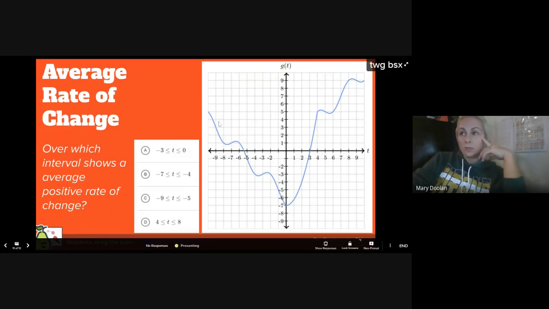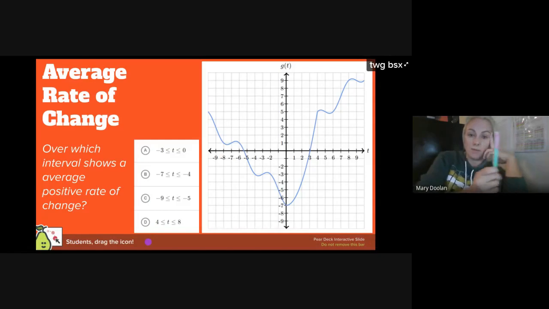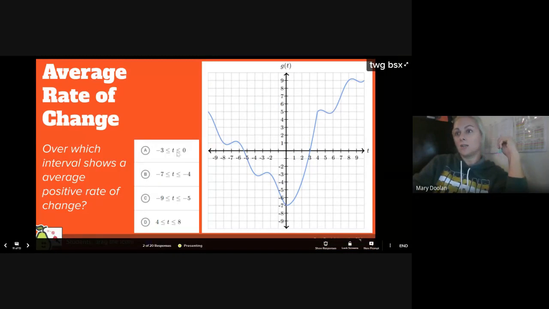So this blue line is not linear. It's kind of squiggly, but it is a function, okay? It passes the vertical line test. Never does an x value repeat with different y values, okay? If I was to hold a pencil up to my screen and move it across, it would never touch the graph more than one time in any one spot. So that is a function, but it is not a linear function. And looking at these intervals, notice this isn't x and y, we have t and g of t. So they're labeled differently, and that's okay.